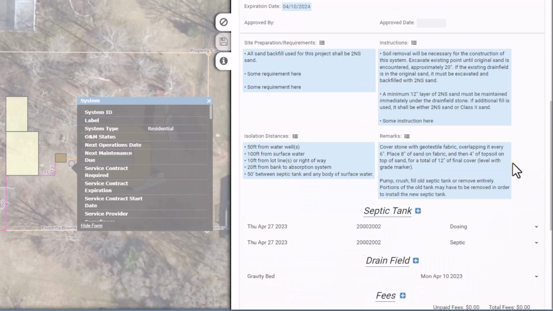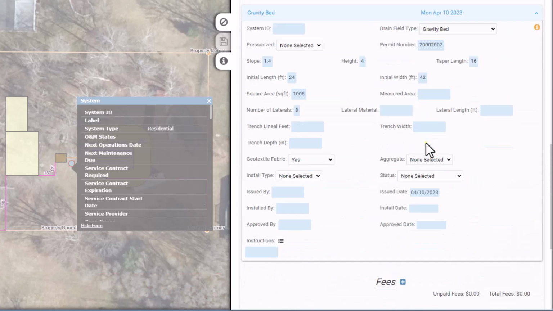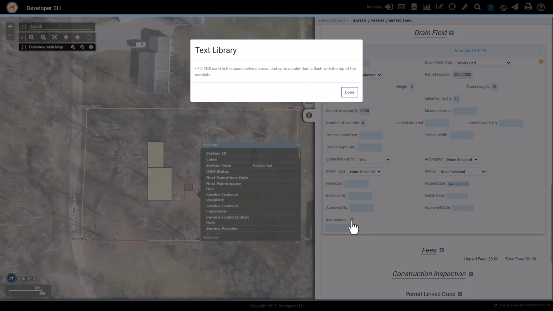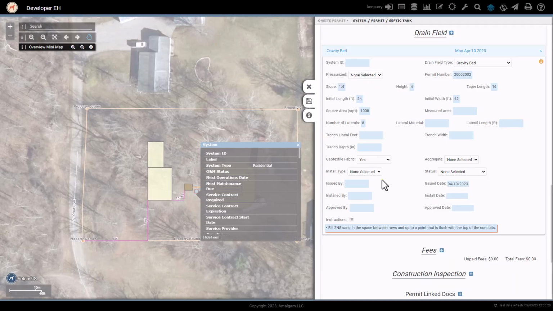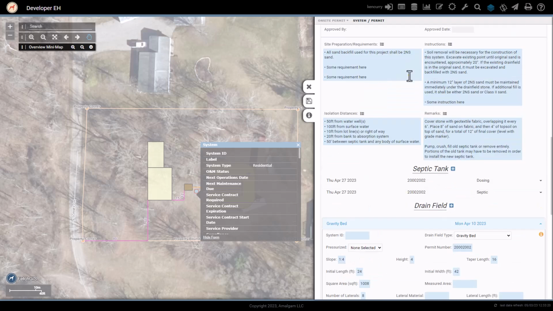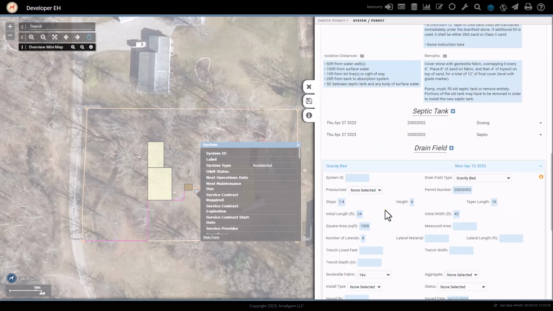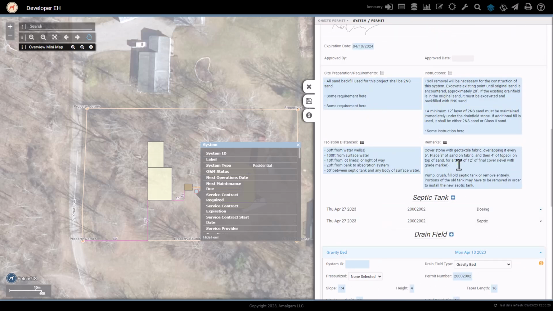Let's go down to the drain field, and we'll scroll down, and again, you see the instructions there. So same concept. If I want to add an instruction, I just select that, and then I'm able to add that instruction there. So how you organize the different text into Drainfield, septic tank, or on the permit is up to you. They are available again if you want to have dose tank instructions here on the septic tank, or there's a pressure mound or an alternative technology. You could certainly add site preparation requirements or instructions down here. So a number of ways to manage it, and again, that's going to be department by department specific.